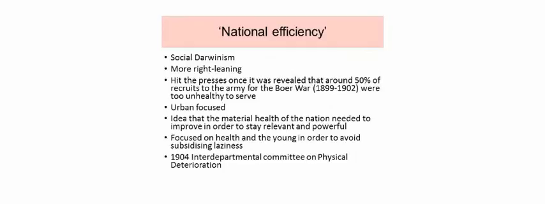This therefore is naturally urban focused, again because there's this image that the most corrupted people happen in the cities. Rural workers generally tended to be a little bit healthier because they had access to fresh food, and they often paid in fresh food, and they had slightly more healthy conditions, ever so slightly. And therefore, what we see is there's a massive governmental committee, the 1904 Interdepartmental Committee on Physical Deteriorations. Feel free to peruse a reading for more details on this committee, who basically say we need to have a degree of government intervention in order to make the country stronger, in order to make the poor stronger.